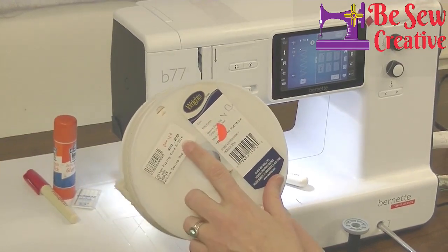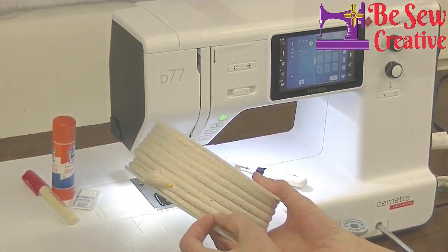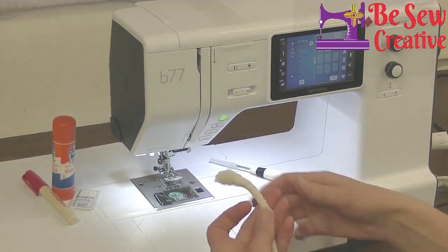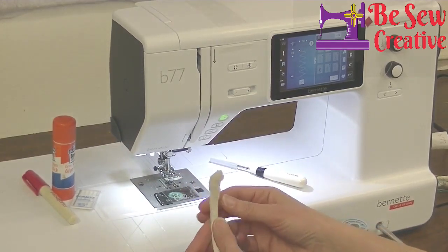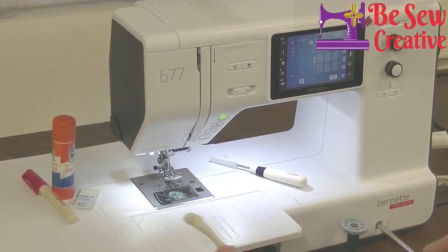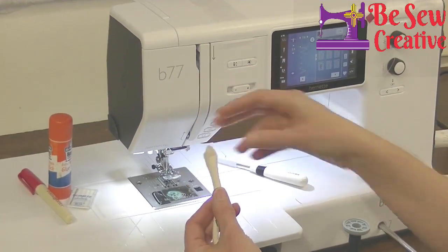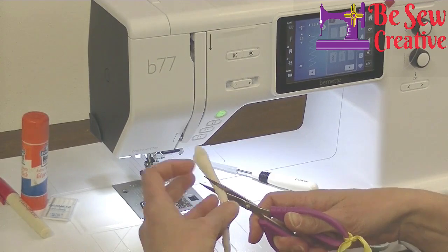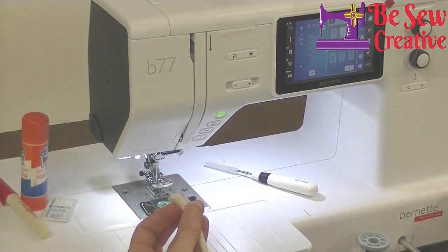Okay, so we've got our cotton piping cording. This one is 8/32 of an inch. That's the diameter across the cording. And I want to show you how to get started. So first of all, this big fluffy bit, for somebody who hasn't been playing with this, is going to be intimidating, so we're going to cut it off. If you've played with it, you can treat it like clay and kind of smooth it in. But today we're going to cut it off and we're going to give it a little bit of an angle. We're going to set that aside.